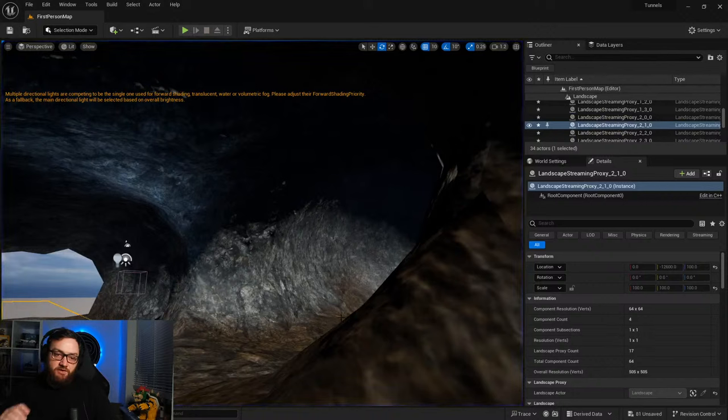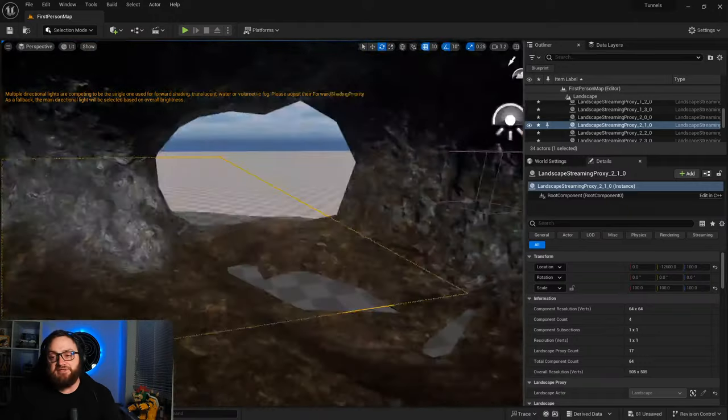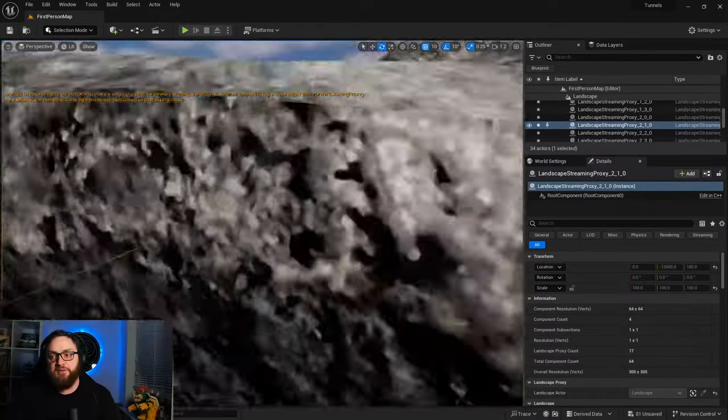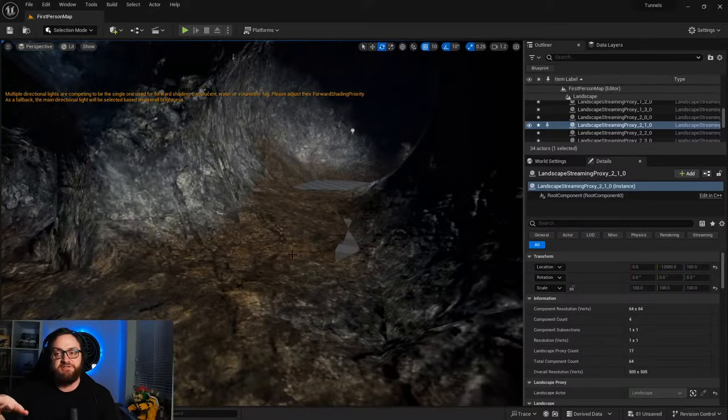What's the benefit of using this workflow instead of separate static meshes to build out the environment? Okay, and this also goes along with Animator Alex, who is asking, what are the tangible advantages of creating these caves in Unreal versus a 3D program, if you know there's a certain look or design you aim to create? So there are a few benefits, and we're going to see that in a minute with the landscaping tool. But one of the big benefits, rather than using static meshes for sculpting this sort of cave system, is that you can adjust it on the fly.